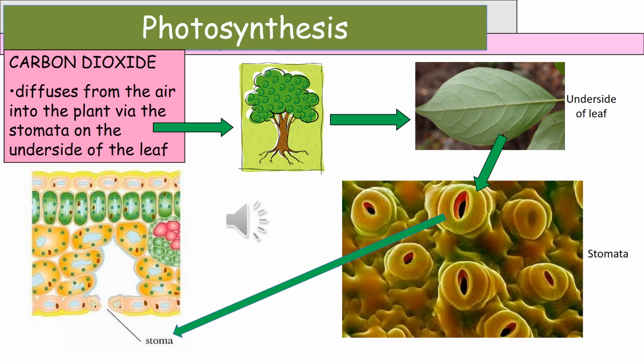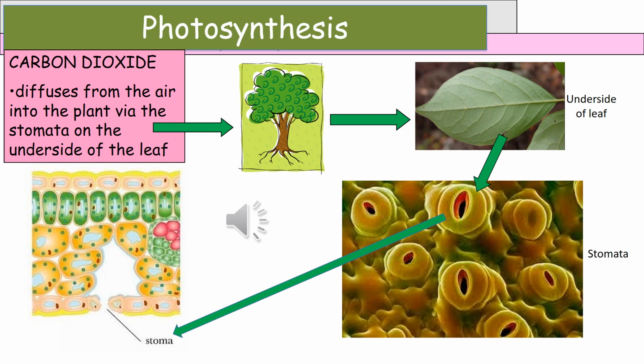So there are guard cells that surround the hole that open and close the hole as and when carbon dioxide is required or oxygen is required to be released. They will also shut and open according to how hot it is. So if it's too hot and the plant is using up too much water and it starts to wilt, they will close the holes to keep water inside. Again, if it's a really windy day and the plant is losing lots and lots of moisture through evaporation by the wind, those guard cells on the side of the stoma will close to keep water inside.